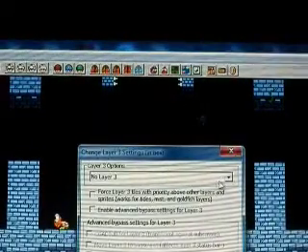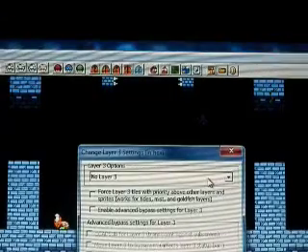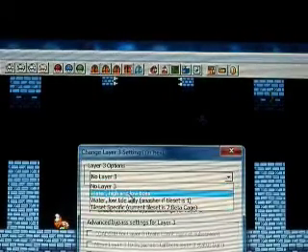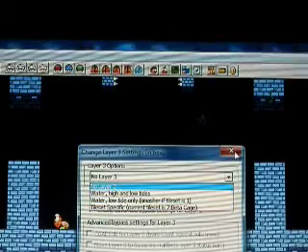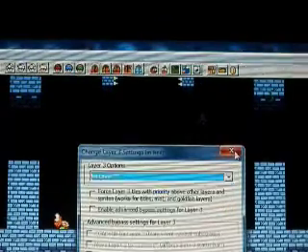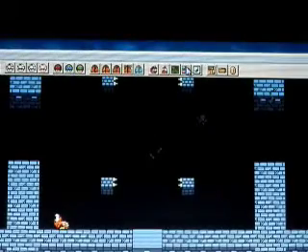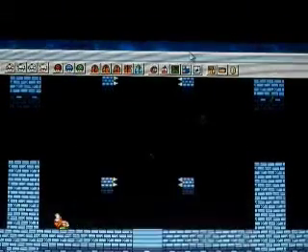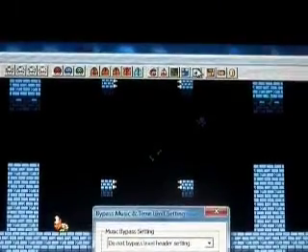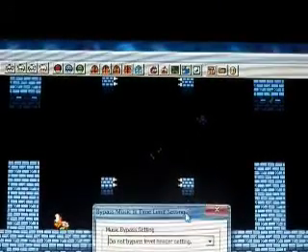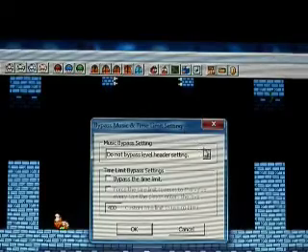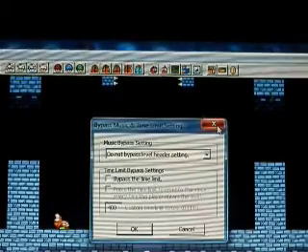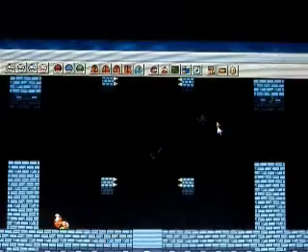Then there's some layer 3 stuff, because there's a couple layer 3 things in Mario World. You can pick just the various options that you have, like high tides, low tides. Those are just very specific things to Super Mario World. That's the layer 3. You can change the music. Okay, in Mario, there's time settings for every level. You can change the time, but you can also change the music and pick which music you want to hear.